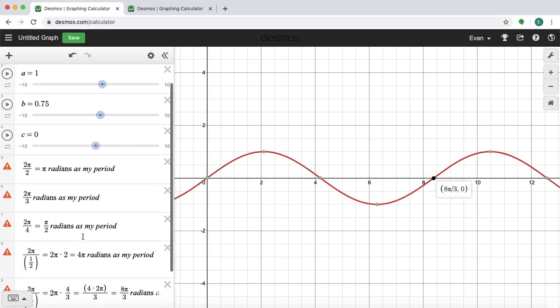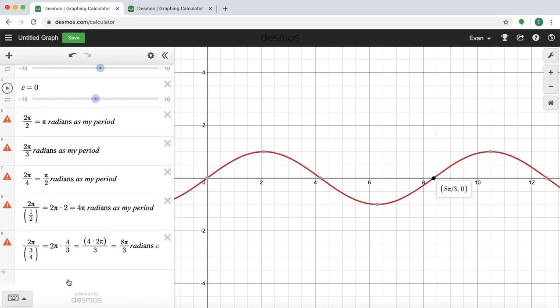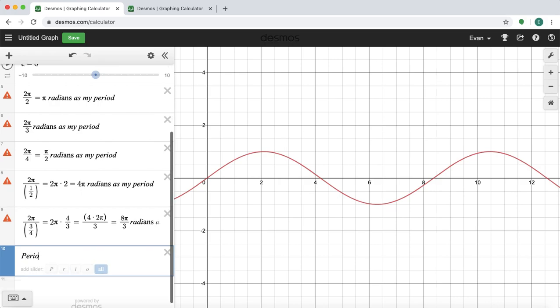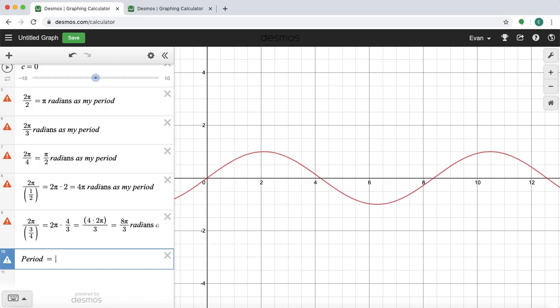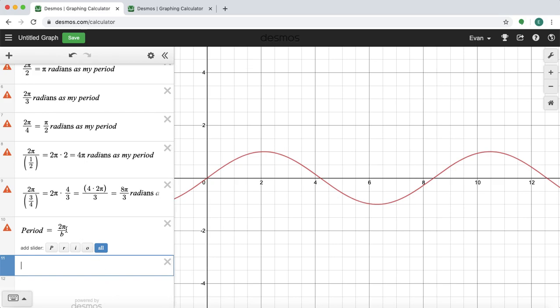So what is my rule for calculating the period of a function? That is going to be the following. Period equals 2 pi divided by b, whatever b ends up being. This right here is my rule. That's how you calculate your period. So the period length of your sine or cosine function is going to be 2 pi divided by b, and that is how far it takes my function to complete one of its patterns, or one revolution of the circle that corresponds with it.